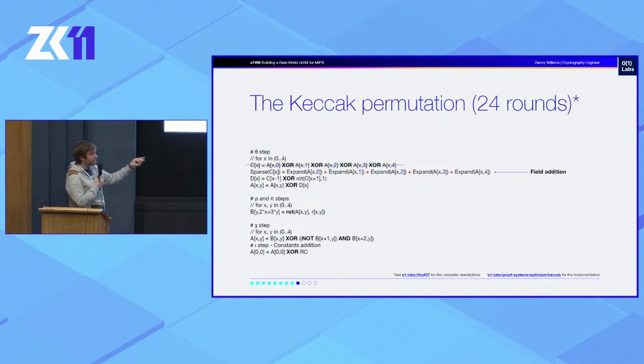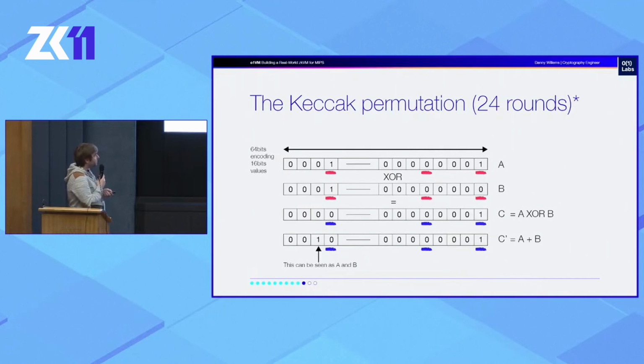Everything is described in an RFC, it's long, so I'm not going to describe it here in the talk. You also have the implementation there. And so, in a nutshell, how it works. If you've got 2 vectors, A and B, and you do the XOR on A and B, you can see that in red and blue are the real bits of the expansion. So you've got here the 64 bits expansion.